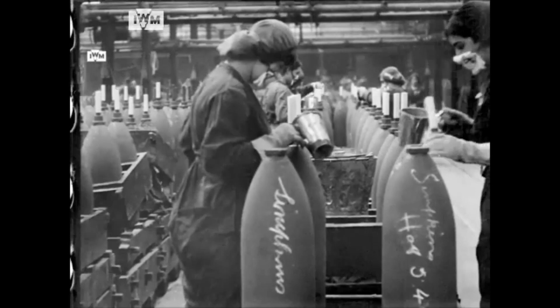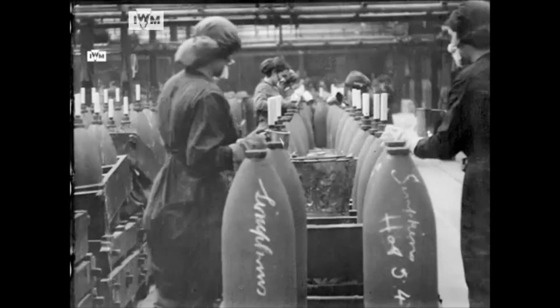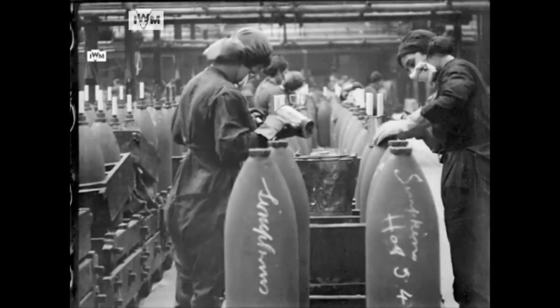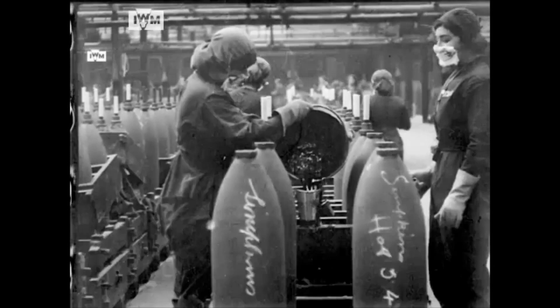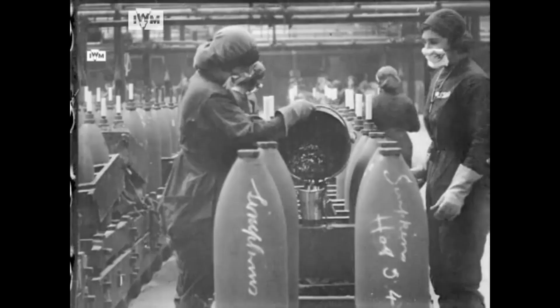It's at this point we find out about the link between our Leamington factory and the local name for its location — Canary Island. Throughout the country in the early days of shell production, the filling with the explosive would be an unsophisticated process of melting the lyddite or TNT, then pouring the liquid form into the shell. Munitionettes and even the cleaners and drivers would end up covered by the liquid and dust from the explosive charge. With both lyddite and TNT containing a yellow pigment, the hands, faces and hair of the workers would take on a yellow, canary-like hue.